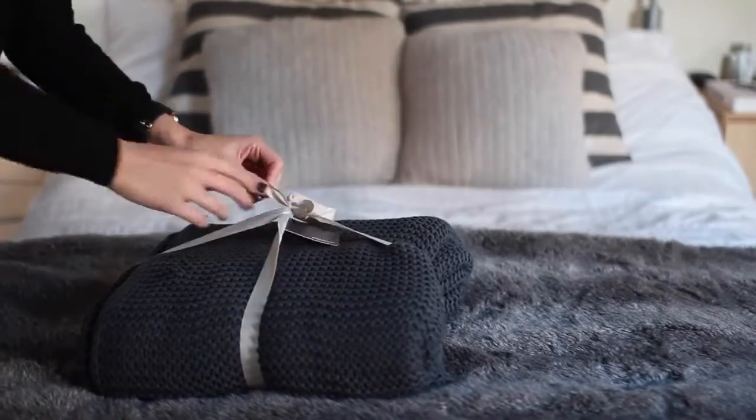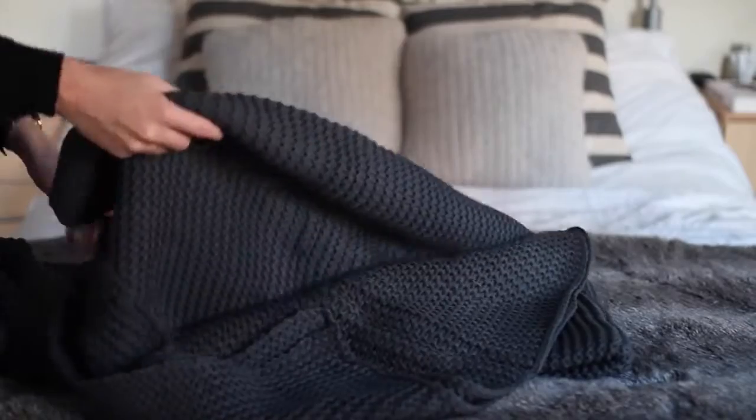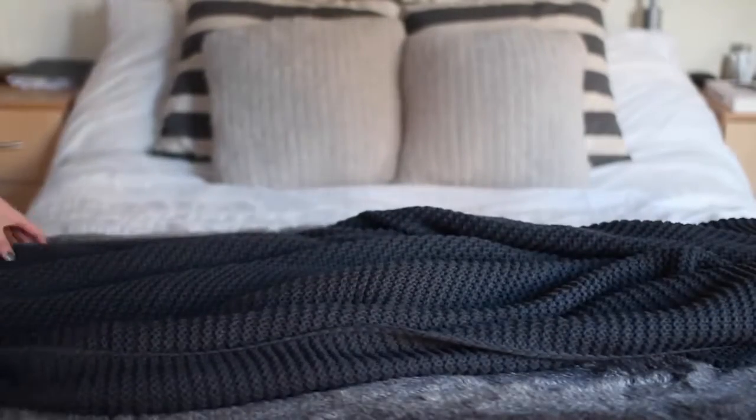Back to John Lewis, and again from this Copenhagen range that I became obsessed with. I think this might be my favourite purchase of all, is a big cozy blanket. I have a bit of a thing for John Lewis bedding. I love bed. Mark loves bed. We both just love to sleep, and so I always think that spending a little bit more money than normal on your bedding is a good purchase, because you do spend a lot of time in there. That's always my justification. I just think their stuff is lovely when it comes to bedding.